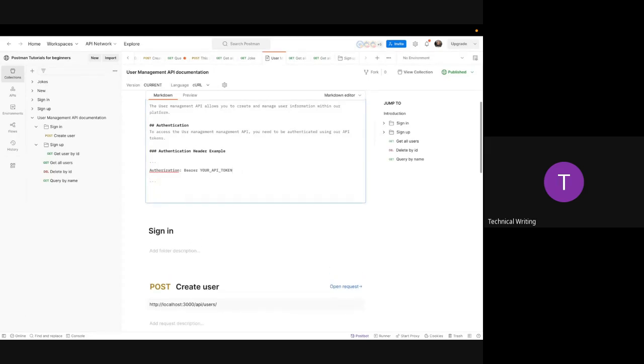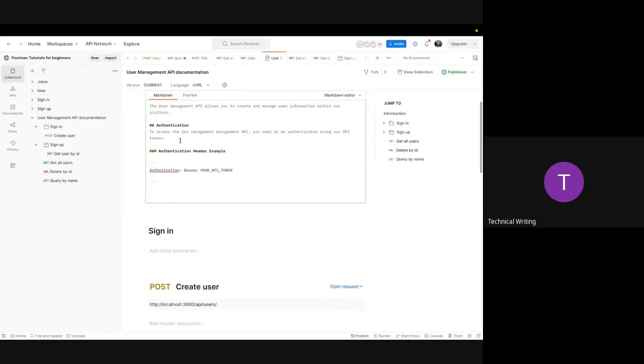Now this is me telling them this is how it should look like. So you should have the bearer and your API token. Imagine I remove this here, you'll be confused. API token, is it my own? That's why it's very important for you to know how to use words so you don't confuse people. So the "your" there is the icing on the cake. If the "your" is not there, a lot of people might be confused: what API token? But once you see "your API token", then you know that this is what you should add there.